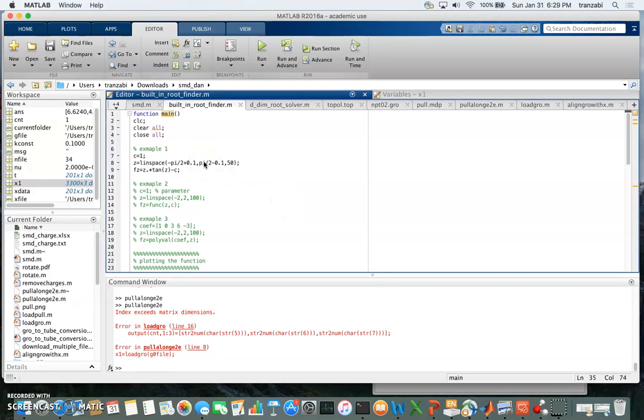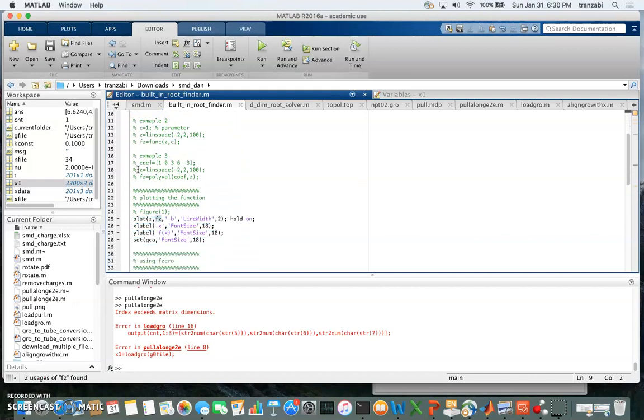So here is a script that I've written. Example 1 is z tan z minus some constant c, which is now 1. As always, we're going to plot the function. I think we've seen this function before. Because at z equal pi over 2, the function is not defined, I'm just going to move my lower bound a little bit away from pi over 2. So that's why I have pi over 2 plus 0.1 and minus 0.1. So I'm going to have 50 points. I have my z, then I can calculate my f of z, and down here I'm going to plot it.